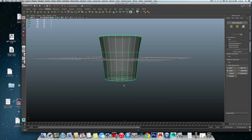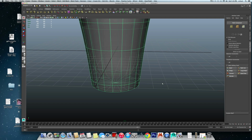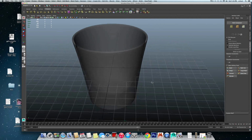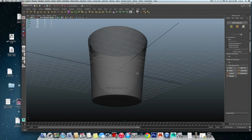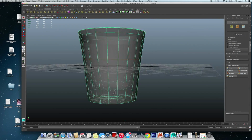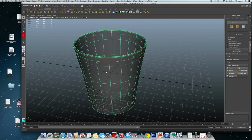So now, doing that, if I hit 3 on my keyboard, you can see it gives me a nice shape. And again, I have this shader already turned on to have transparency on it, and I will show you how to do that again in the end.